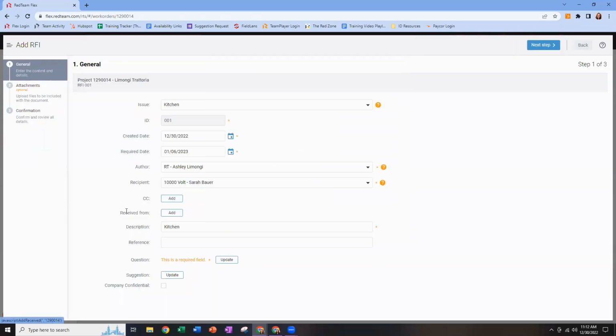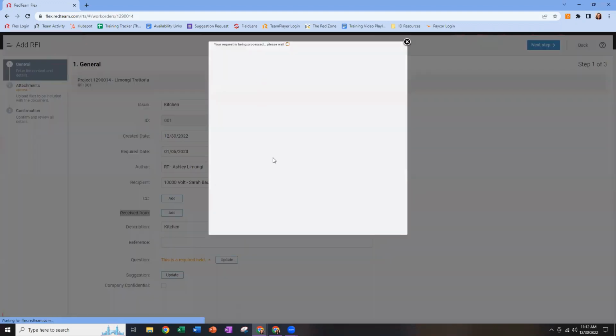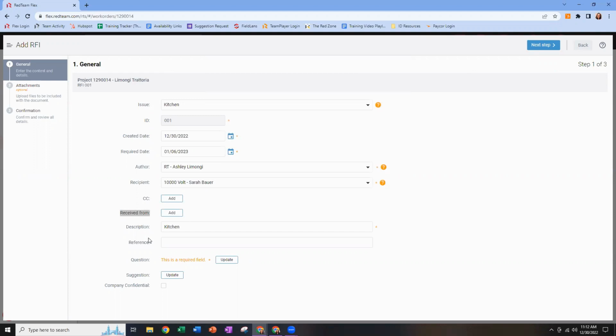And then we can indicate in certain places, if you create a custom document template, you may have fields like this, received from. Now, this is not something you're going to see on your basic RFI template, but this is something we've added to ours. So you can have additional fields here to reflect information. Maybe I'm passing this question on from one of my vendors. They asked me a question and I need to ask someone else. I can create a custom field for that and then add an individual here. We can do the same thing down below, where below these typical fields, we can have additional boxes if needed for custom information.